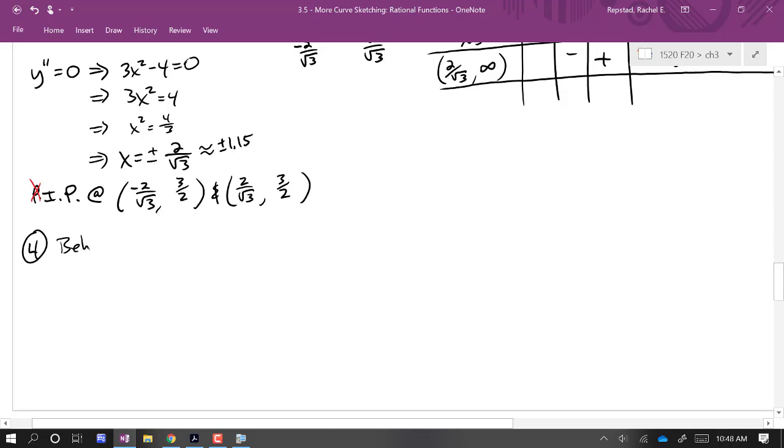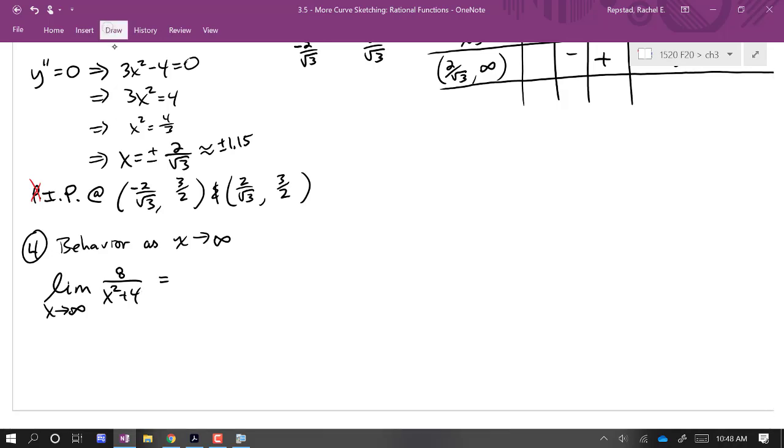So we want our behavior as x approaches infinity. So we're going to find the limit as x approaches infinity of the function itself, which is 8 over x squared plus 4. Now as x gets huge, the whole denominator gets huge. So we have a fixed numerator. The numerator stays at 8, and the denominator is just growing without bound. So that means overall this fraction has to approach 0. And since it approaches a constant, in this case 0, that means that y equals 0, the x-axis, is a horizontal asymptote.